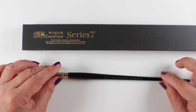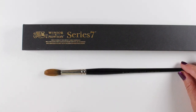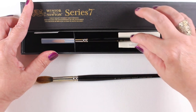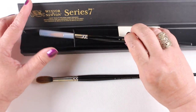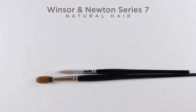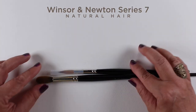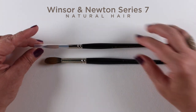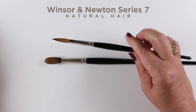The Winsor & Newton Series 7 are amazing brushes. I have this number 10 that is my absolute favorite. And I found a number 8 that was on sale and I bought one because I needed a little friend for it, and it came in this lovely box. It's a natural hair brush. And as all good brushes do, they come with a little cap on them, take that off.